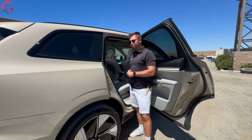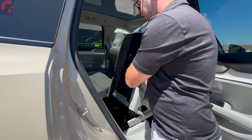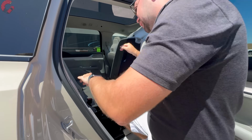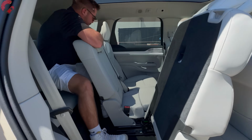In order to get back here, it's pretty easy. You just grab this little lever. That's going to allow the seat to tilt up and slide out of the way. That way you wouldn't have to remove a child seat. And let's go ahead and climb back into this third row and see what it's all about.